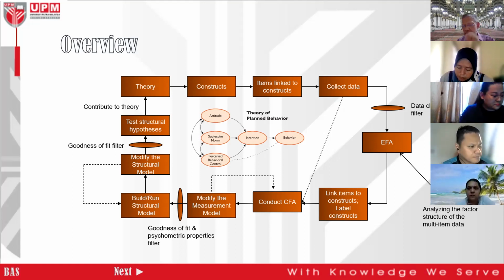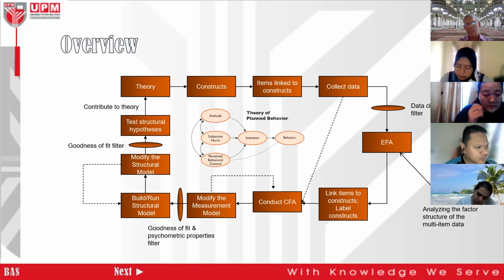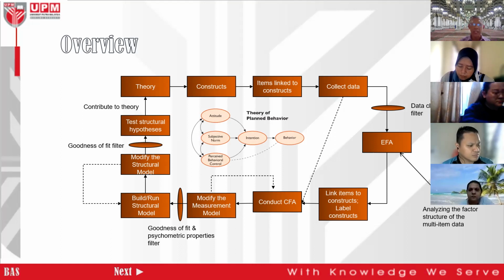So in order to test for convergent validity, there are certain statistics that we are going to use, and there are also decision criteria that we need to refer to in order to test whether it meets or doesn't meet the convergent validity. As much as possible, we want to make sure that our instrument meets the convergent validity, so that all these items together converge toward one common construct. Okay, that is the first construct validity.